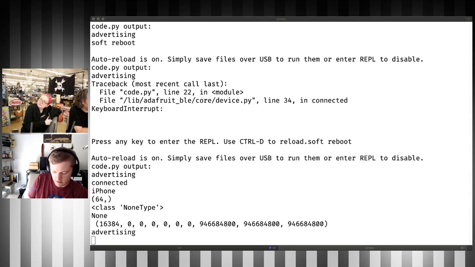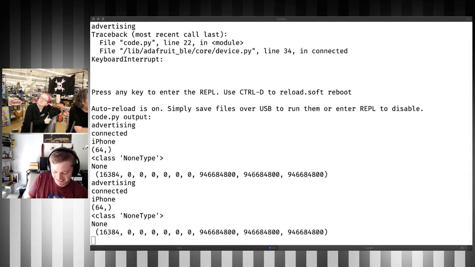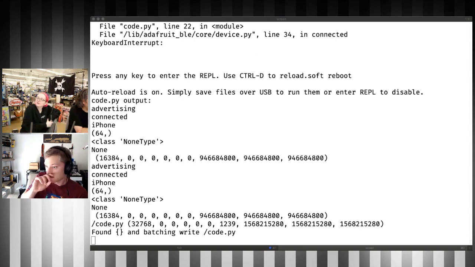So if I do code.py and write, it's not connected. I haven't tried this recently. Live demo. Looks like it connected again. And then if we write, yep, okay, there you go. So it did get the string of what file I want to be working on right now.